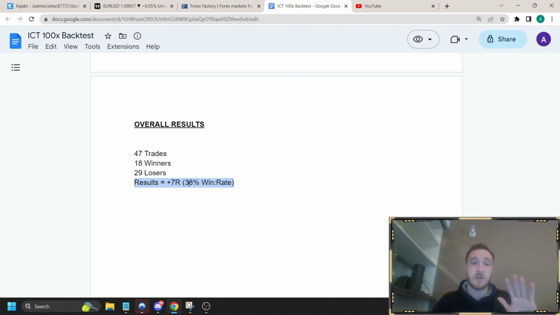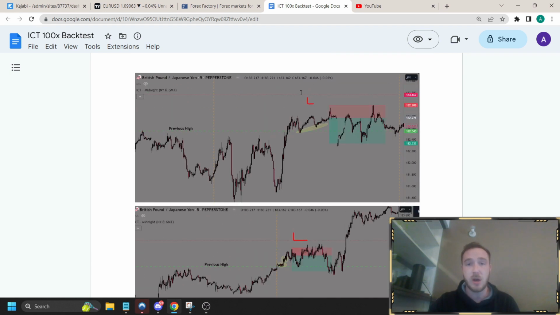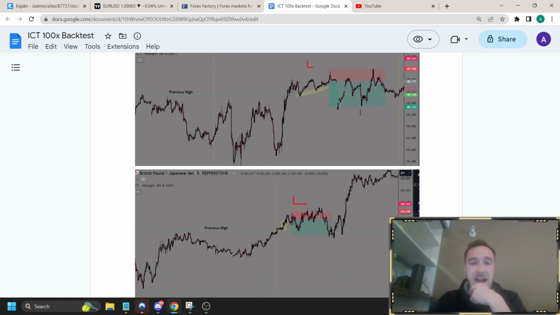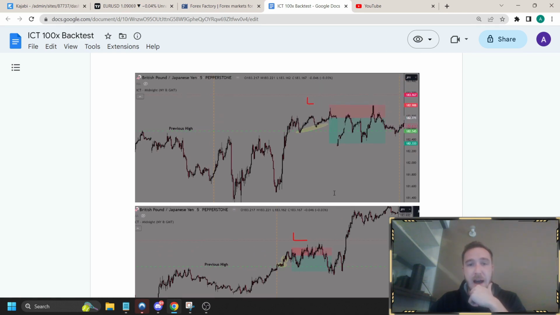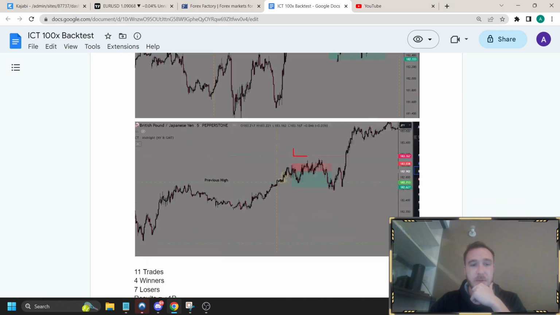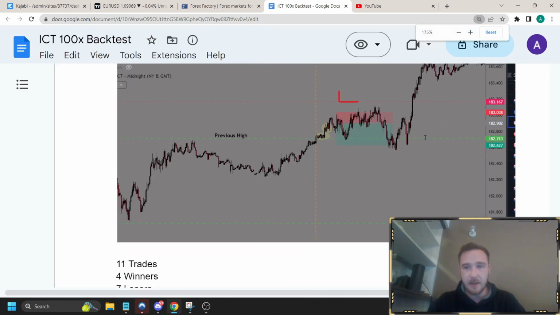Off the baseline, 38%, not bad. Now, there are definitely some questions that I have, and I'm sure there's a lot of bad trades in here that maybe people would disagree with. Some of the problems I had with this was, is there a difference in the time? Say, for example, here on this trade, Pound Yen.